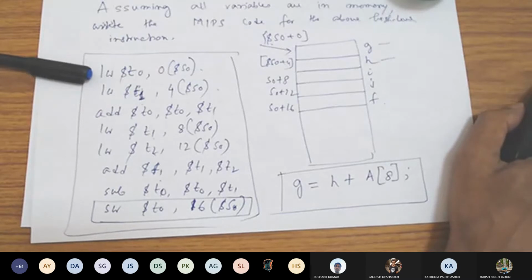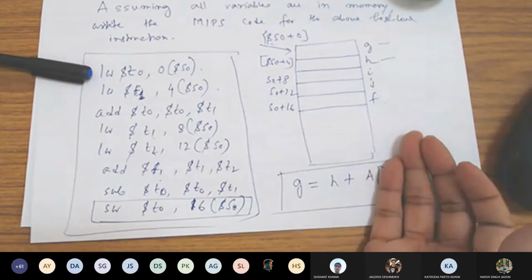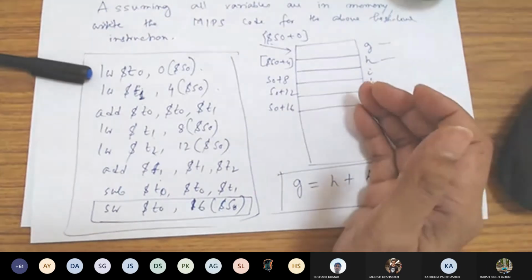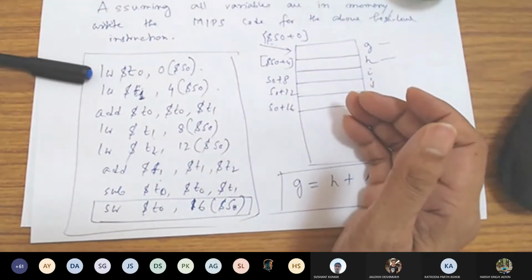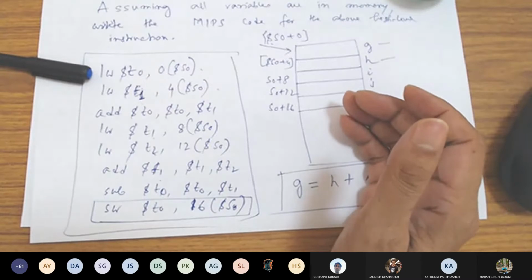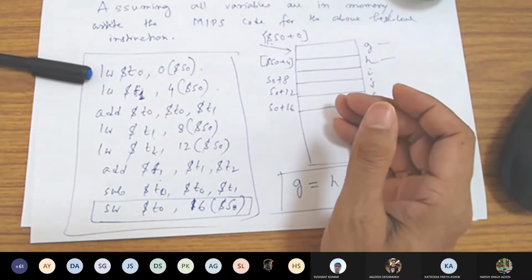So with this, we have probably understood how to write simple codes for doing arithmetic calculations, assuming that the variables are either in an array or standalone variables stored in memory locations or in some registers. Okay, we can now do it.